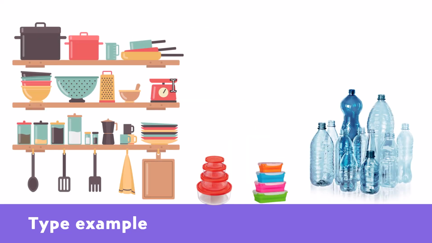Let's talk about some examples. Here let's say we are having some containers, and I'm also having some bottles. How do I choose which box is suitable for a product? That depends on the product. Let's say if I'm having something liquid, then I can put it in a bottle. If I'm having something solid, then I need something with a big mouth so that I can open it easily.